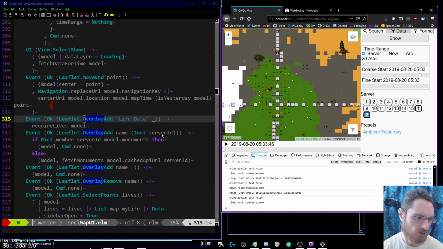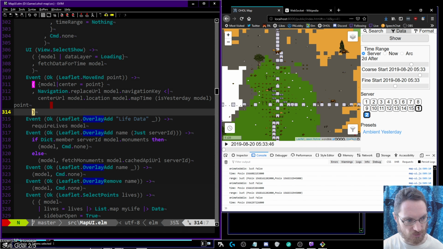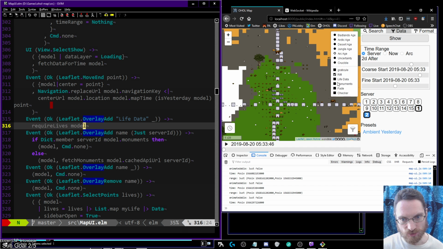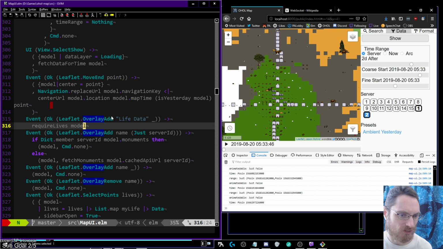The larger version of this would help with that a bit, but it's a big project. So it really kind of is, are we in life data mode or not? Is the only other thing that would really be setting our range.